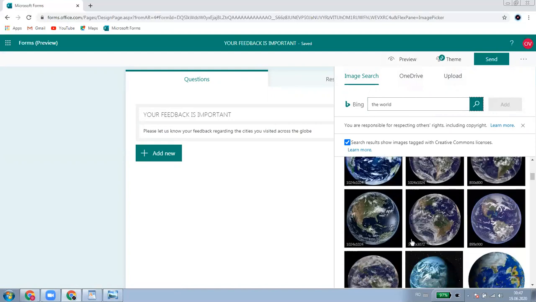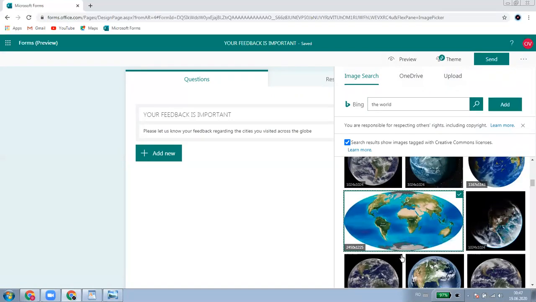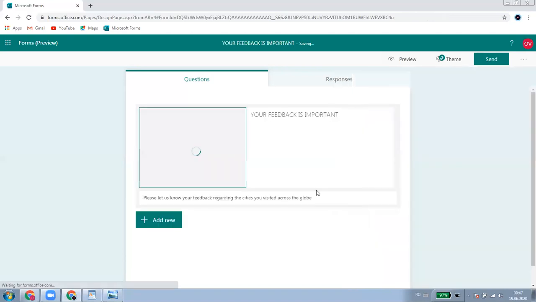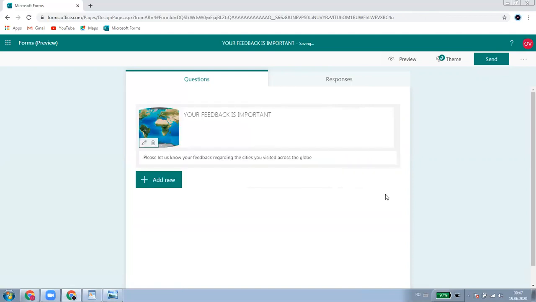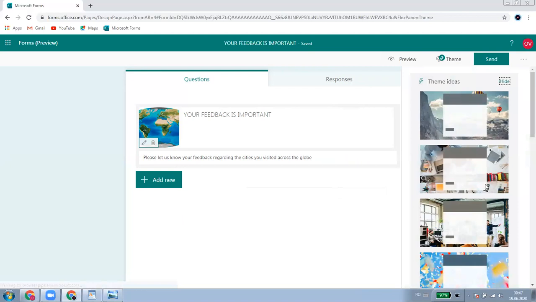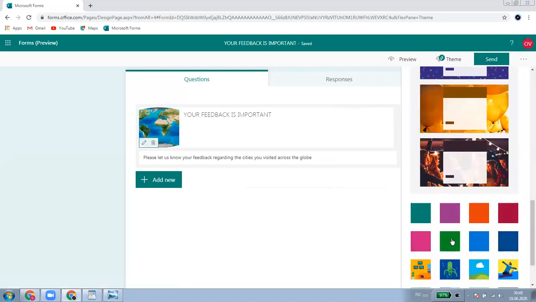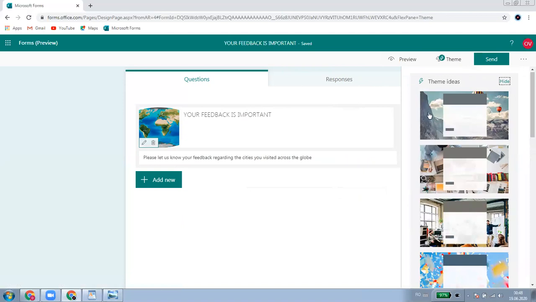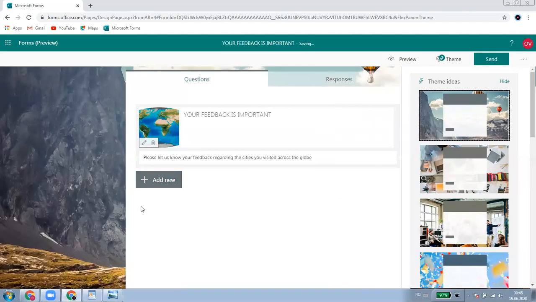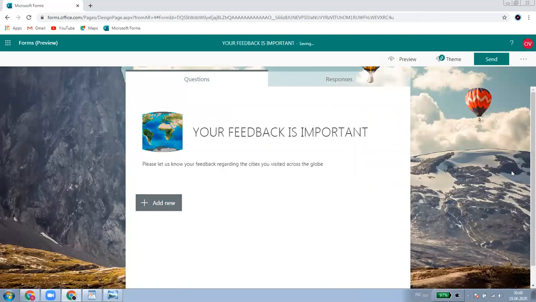I will select a photo from here, this one, and add. I also want to add a theme for my form, and I have a lot of options here, but I like this one. As you can see, I uploaded this photo in my form.